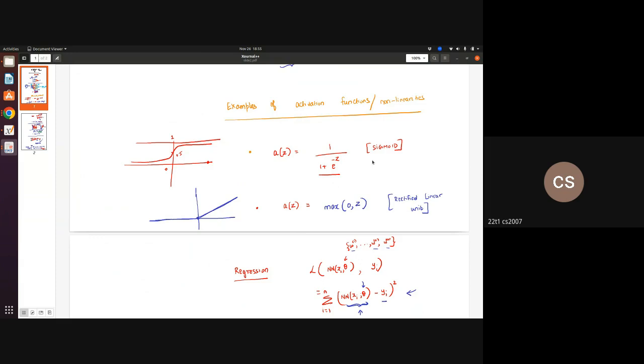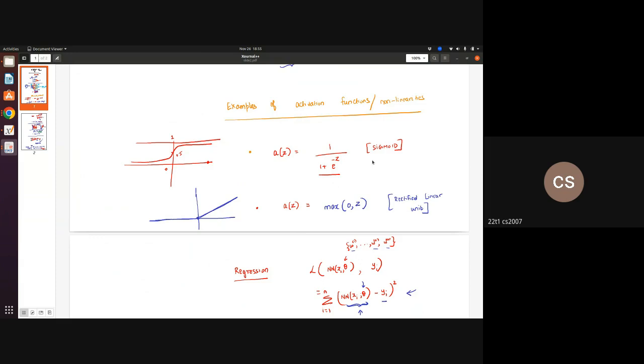For example, in logistic regression, the kind of output that we were getting was real, right? And it was a classification problem. So we wanted to reduce the values between 0 and 1, which could be used as probabilities. So we used a sigmoid function because we know that the output of a sigmoid function always ranges between 0 and 1, right? So that was an appropriate function there. We didn't use the term activation there, but it's actually a kind of activation function. There are several other activation functions that are used in neural networks.